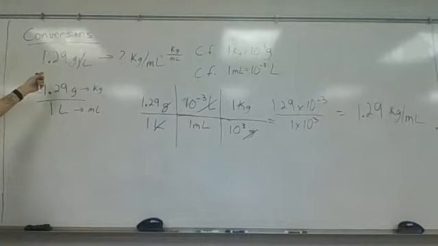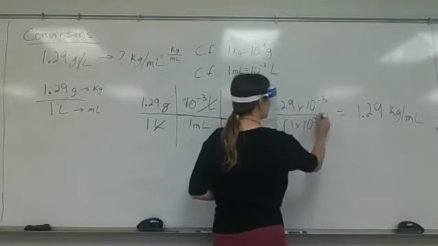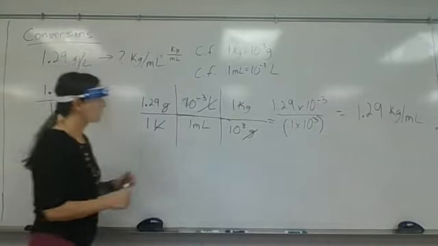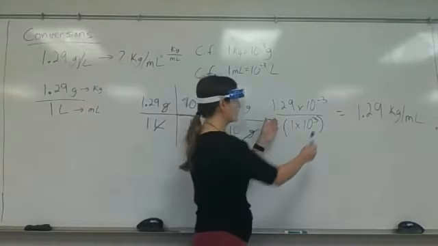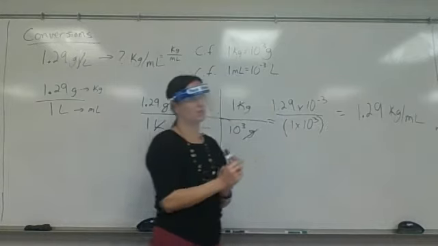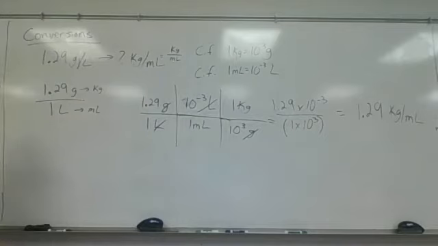Right? Did everyone get 1.29, or did you get something crazy? Did you put this in parentheses? Try that and see if it changes it. So remember, when we're doing exponent scientific notation, if the scientific notation portion is in the denominator, put it in parentheses in your calculator. Let me know if you get something different.